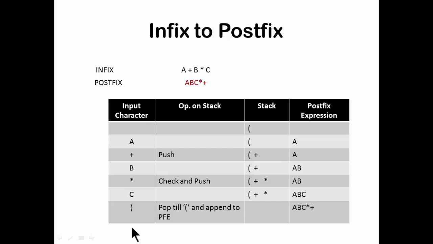Then you got the closing bracket. Whatever is there from this right parenthesis until the left parenthesis will be popped. When you are popping from the top, the higher one is on the top. That's what we did over here. Now when you perform the pop operation, multiplication will be popped and appended to the postfix, and then plus will be popped and appended to the postfix. You have to discard the brackets because, as I told you in the previous slide, postfix expressions do not need parentheses. So you have to discard the parentheses altogether. So this is the final result.